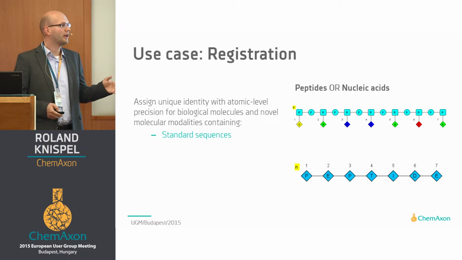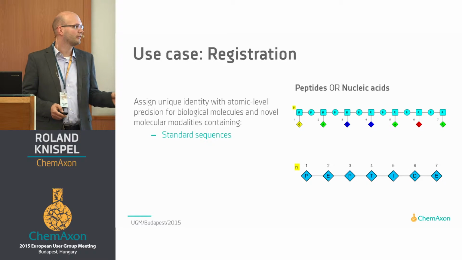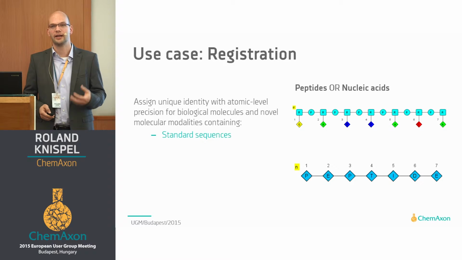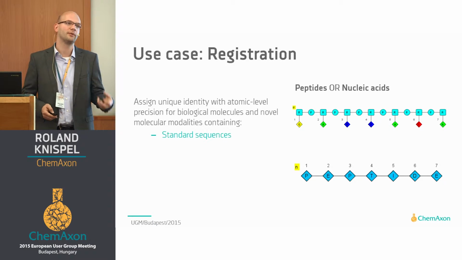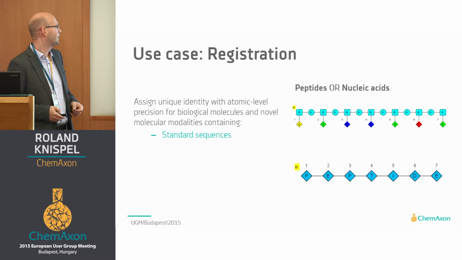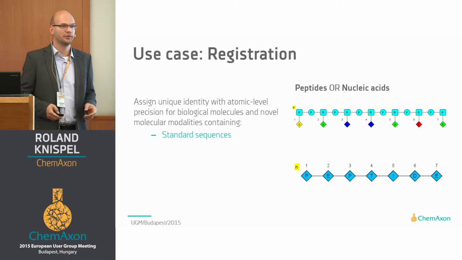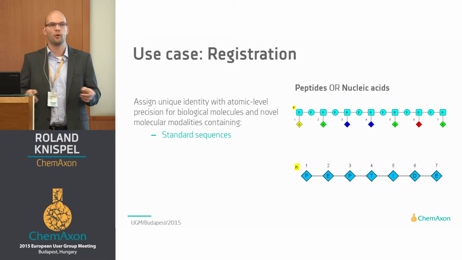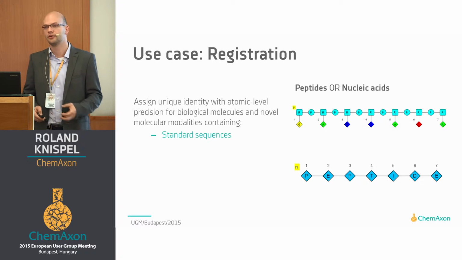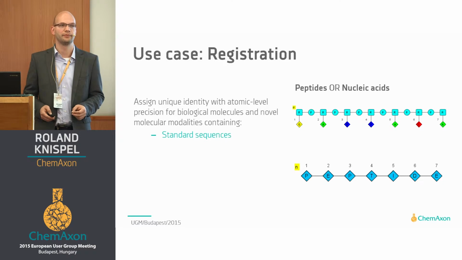I'd like to extend now a little bit into the context of registration, what we've just heard from Csaba, and try to somehow highlight some of the things which make biomolecules a little different from regular biologics. Probably the easiest case, which is a one-to-one forward translation, is when you're dealing with plain peptide or nucleic acid sequences, unmodified. It's pretty simple.